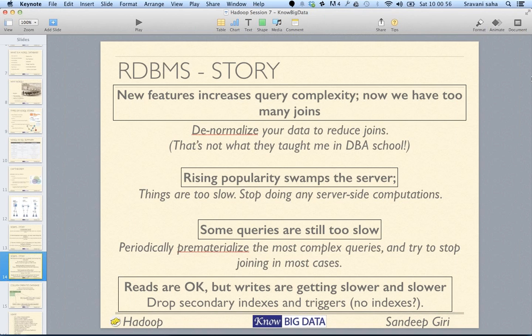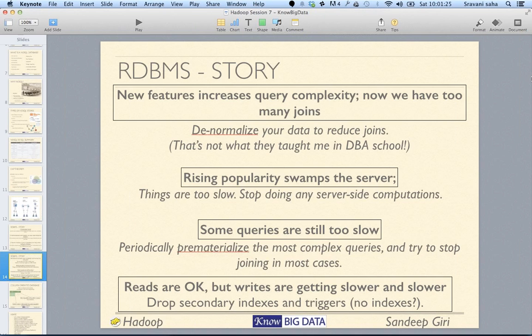After this, triggers and other kinds of computations, you will stop immediately. And some queries will still keep on slowing. So what you will do is, for common queries, you will keep objects ready so that you don't have to query at all, and stop joining in most of the cases.